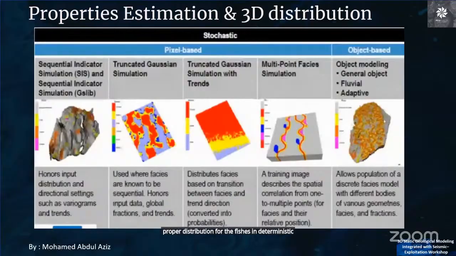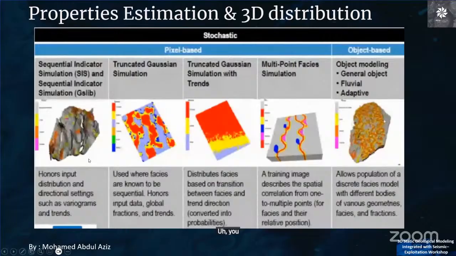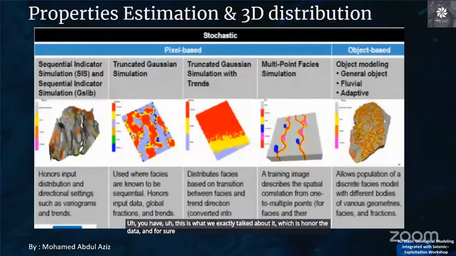In stochastic mode, you have sequential indicator simulation. This is what we exactly talked about, which honors the data, and for sure it will be using variograms and variogram trends.